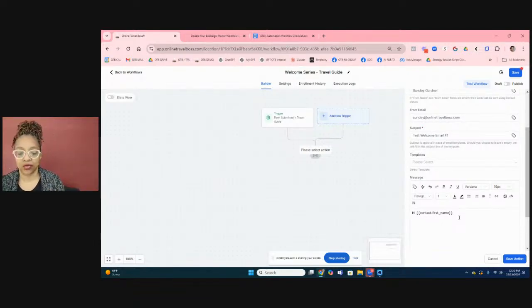And then you're going to write the body of your email. Like I always say, I typically do not write and build at the same time. I will build it out on paper. Then I'll get all of my email content. Me and ChatGPT will be best friends. I'll build out all the content and then I cut and paste it here because again, something could happen.